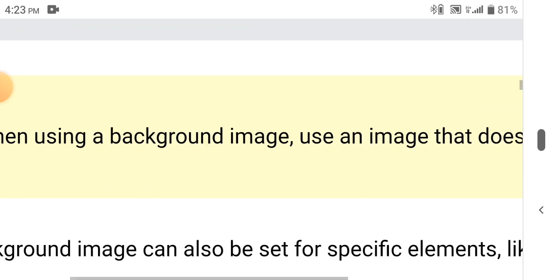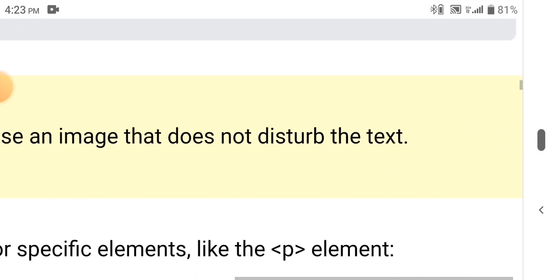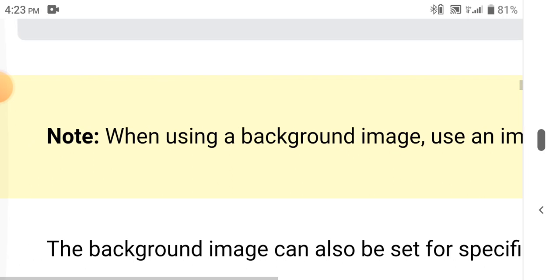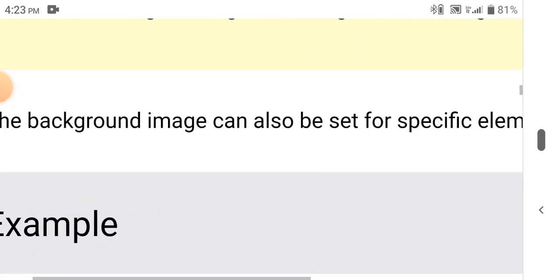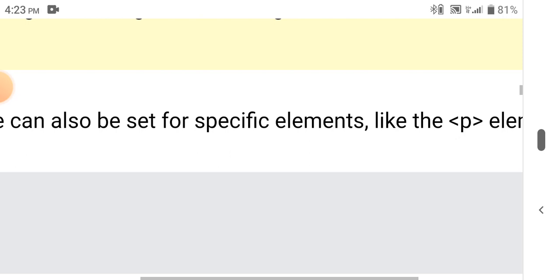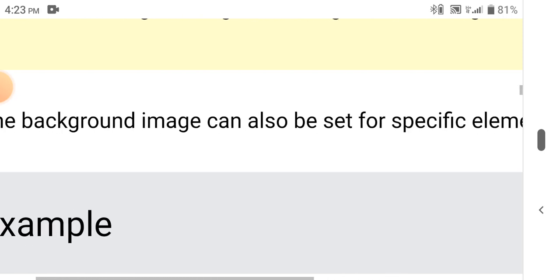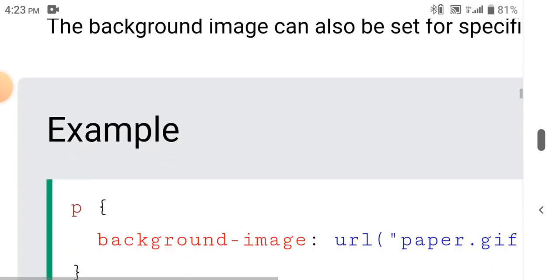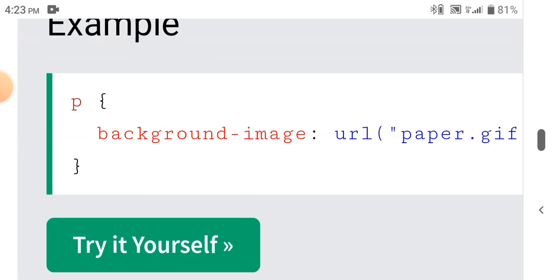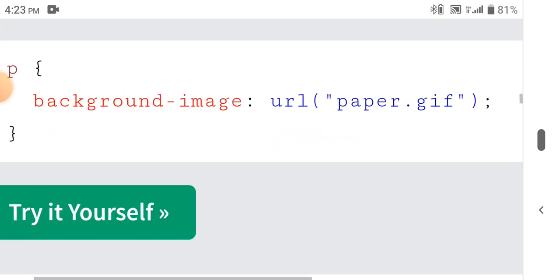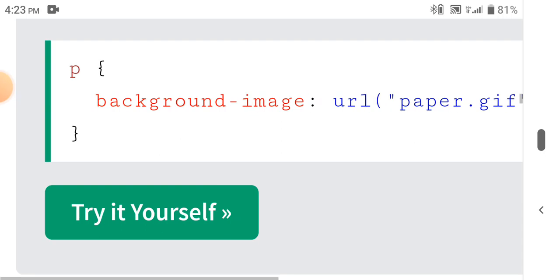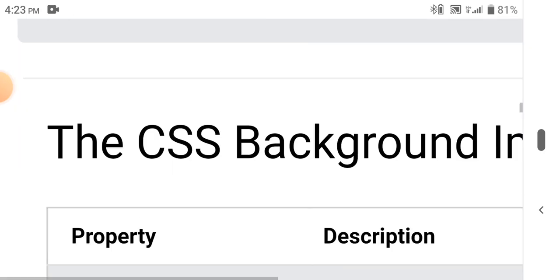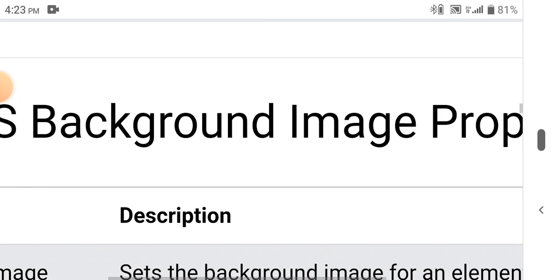When using a background image, use an image that does not disturb the text. The background image can also be set for specific elements, like the p element. p { background-image: url("paper.gif"); } The CSS background-image property.